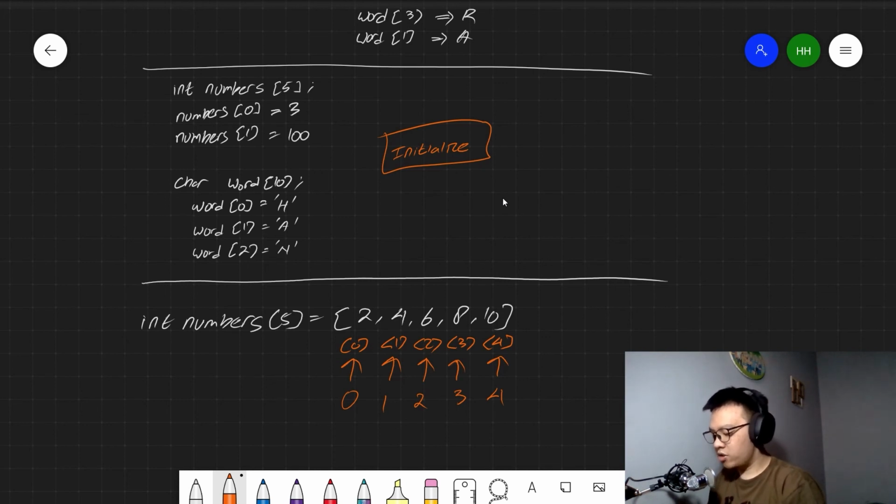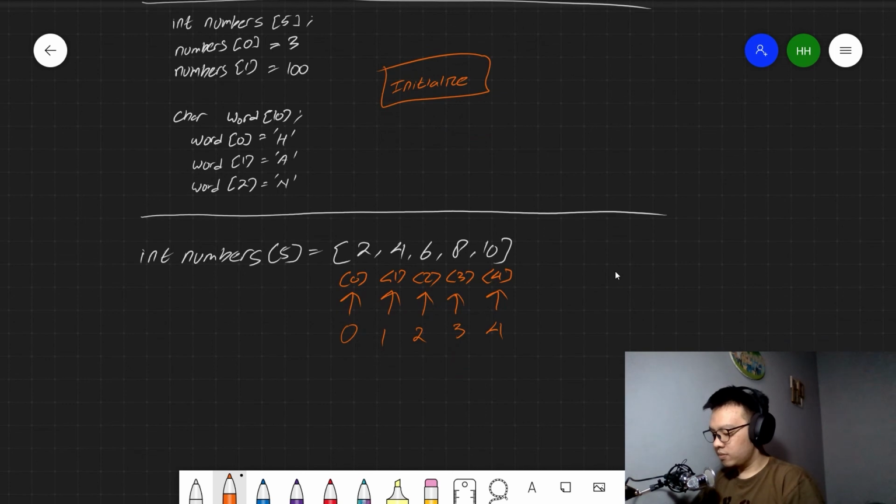That's how you print the values inside the array of integers. It is also the same if you would like to print one by one for the array of characters.